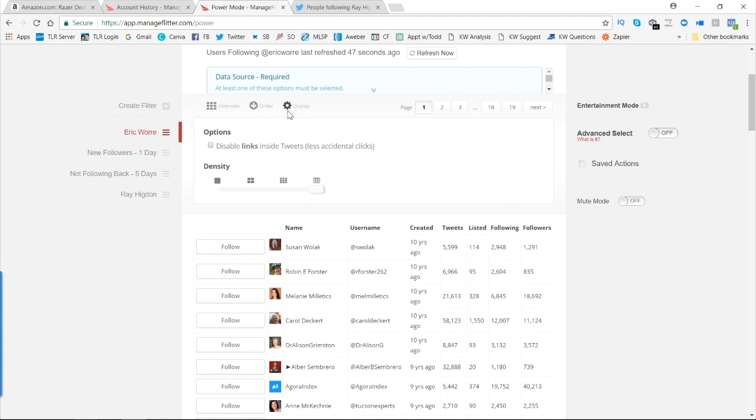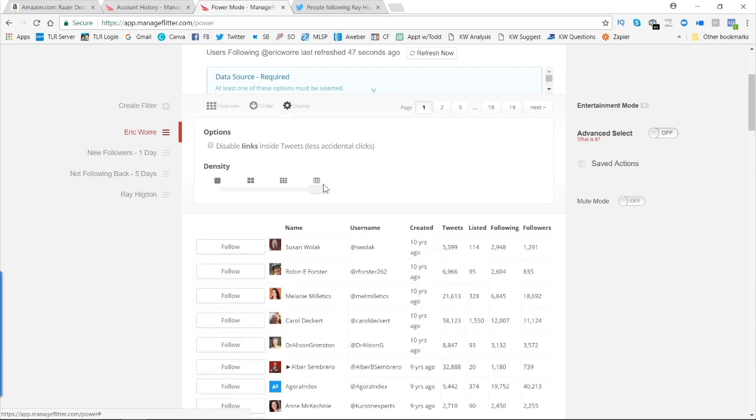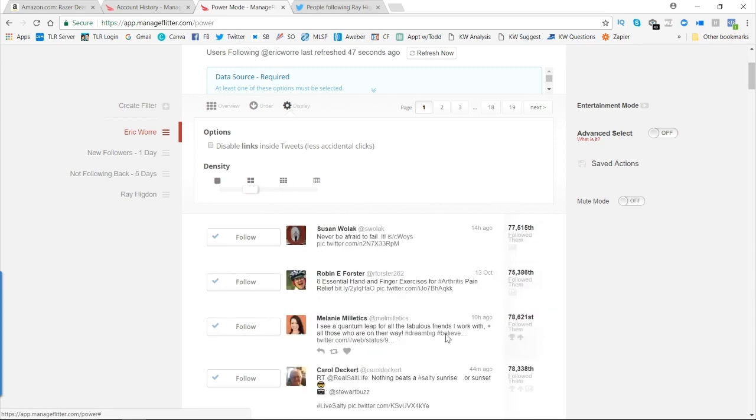In this display section, what you have is this little slider, and as you slide it further over to the left or right, I think it actually defaults over here. I like to see it over here, but really it doesn't matter either way because I don't pay much attention to the information here. As you slide it one way or the other, it's going to show you different information about these accounts.